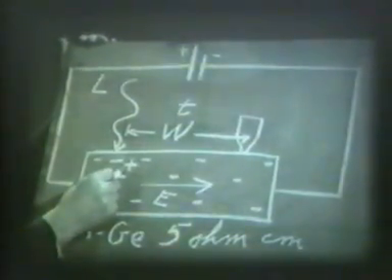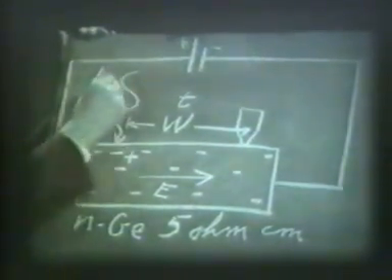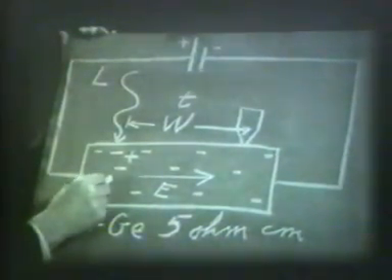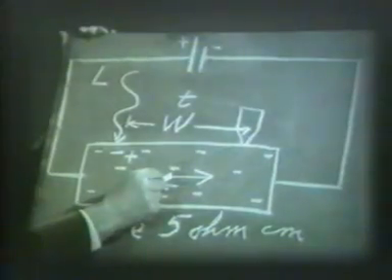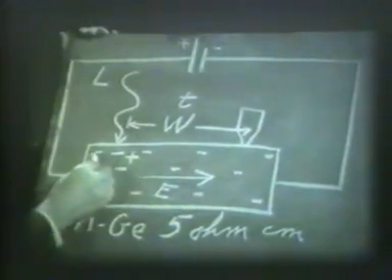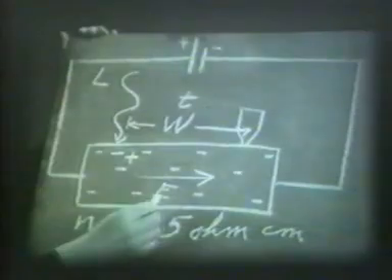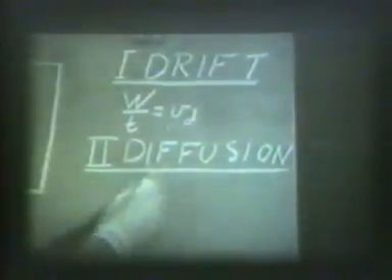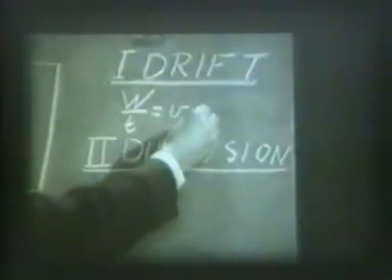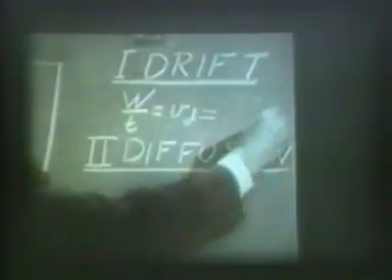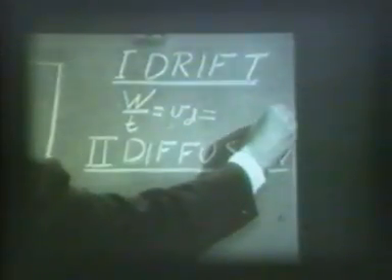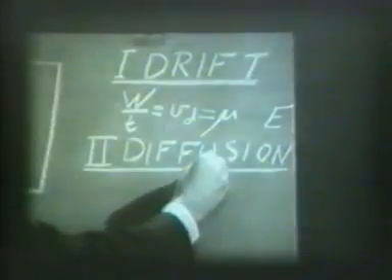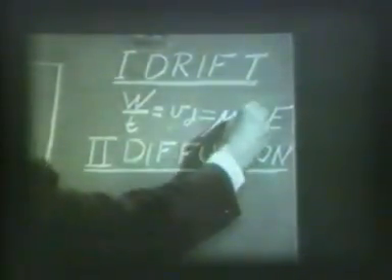We shall show first that the disturbance produced by the light does move along the rod in the direction expected for a positive charge with constant drift velocity as required by the mobility equation, namely drift velocity d sub d equals electric field E times a constant mu called the mobility, which depends on temperature.